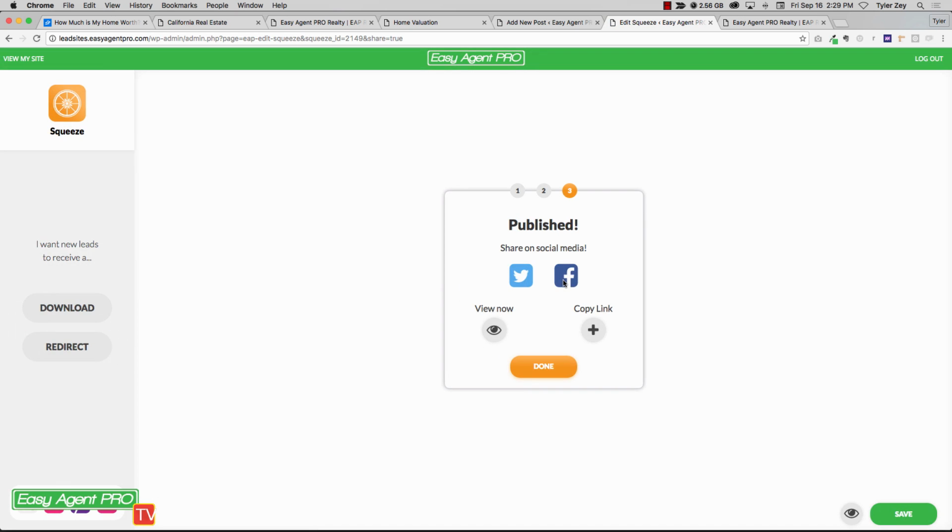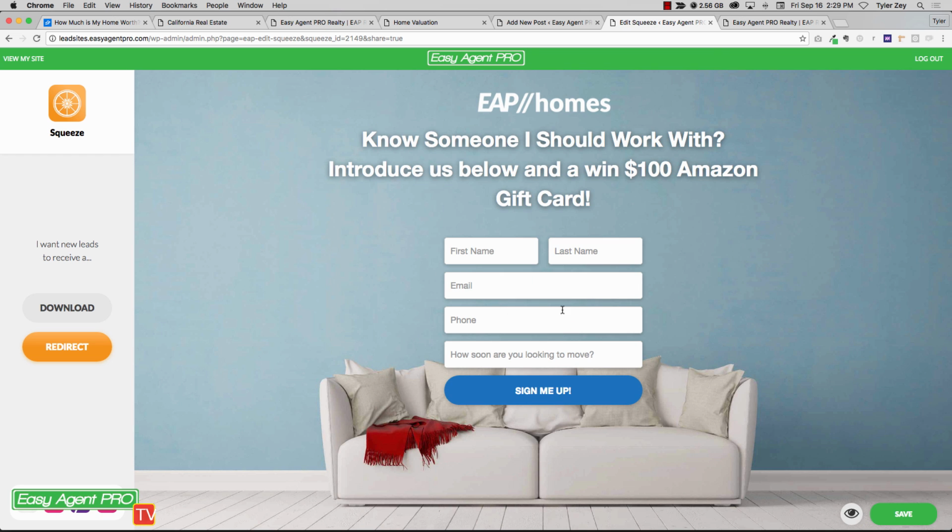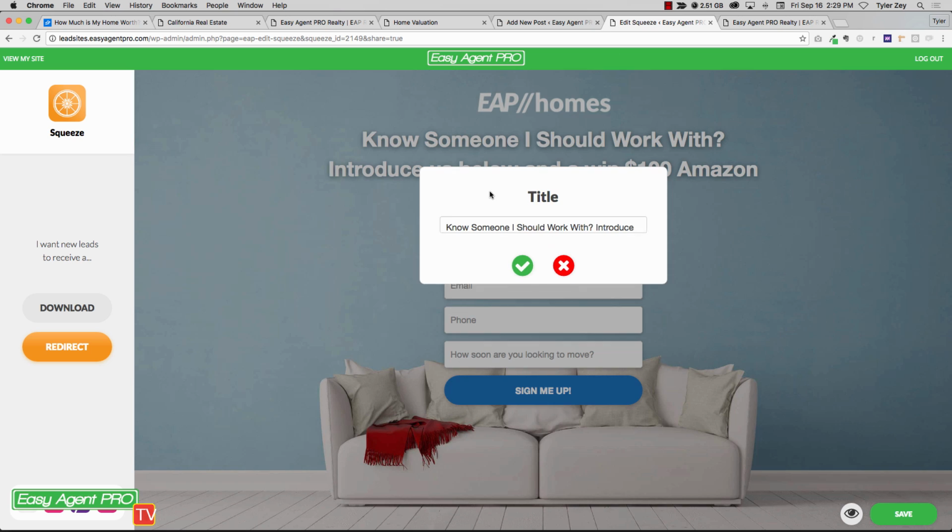And now we can share it on Facebook and boost it, get people back here, get our clients back here filling out the form, and start generating leads that way. That's just one idea for how you can use landing pages. You can also make a specific landing page for this blog post.